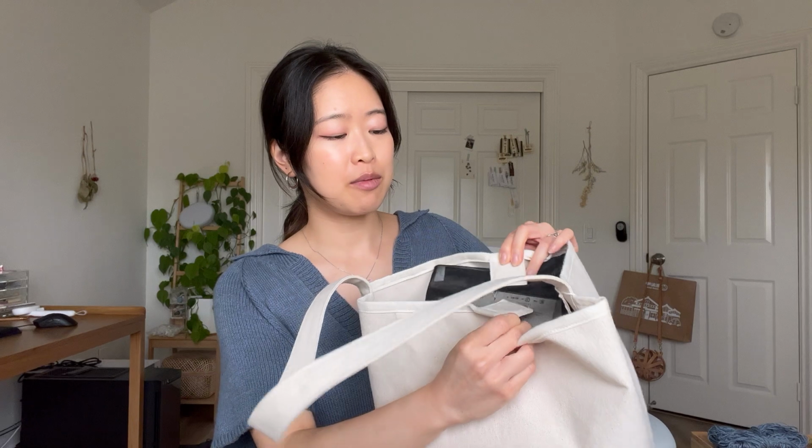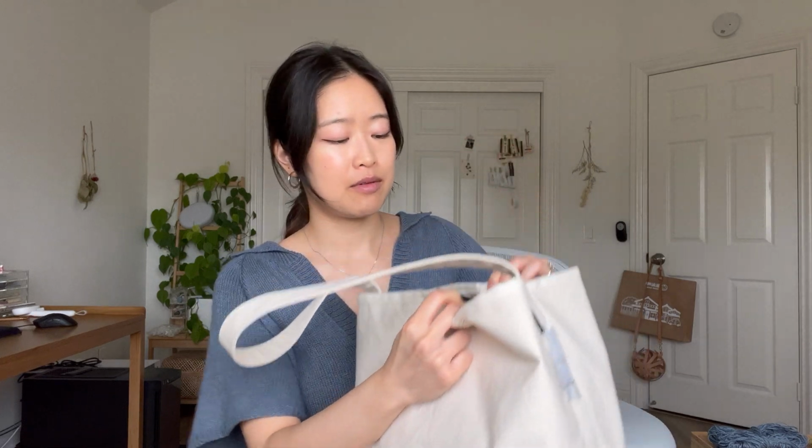And the clasp, it's not a drawstring clasp, but it's a magnetic clasp. I stuffed it too full, so I can't close it right now, but trust me, it closes. The drawstring is more secure, but I never take this bag outside anyways. It's purely for home use, so I find that the magnetic is secure enough for me.